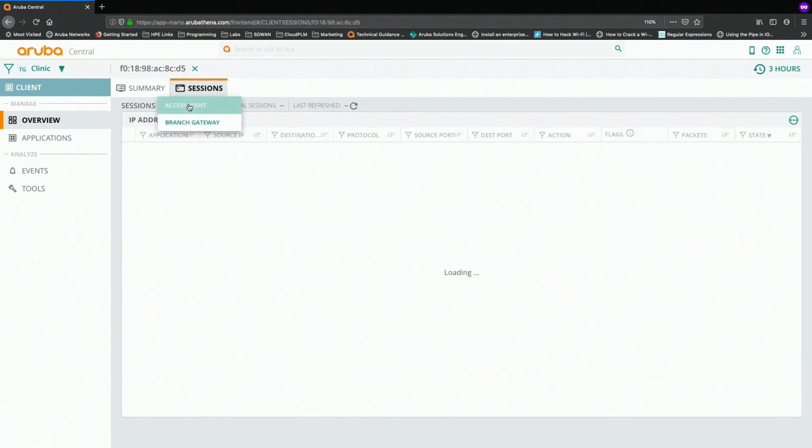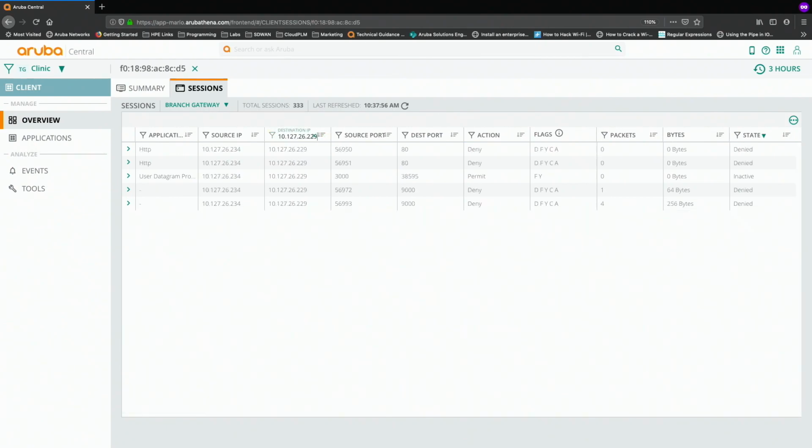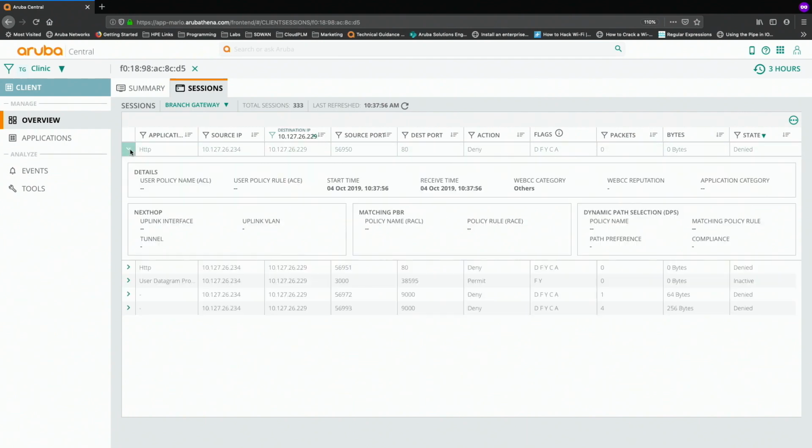Let's look at the sessions, and let's look at them in the firewall where I'm creating the policies. And let's look for that destination IP, which was our camera. You see all the denies here for both the HTTP as well as port 9000, which is what the app uses. From user role employee to user role camera, deny. Very simple. I can apply that to my 5,000 stores like Manny referred to before.